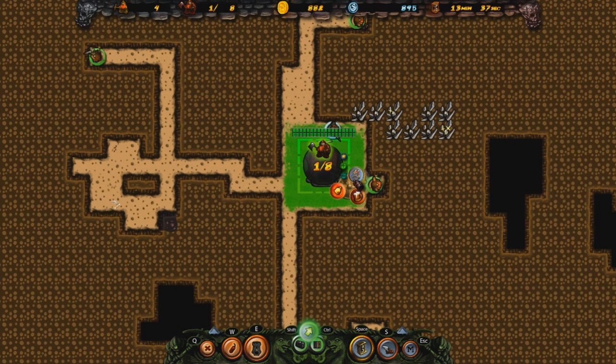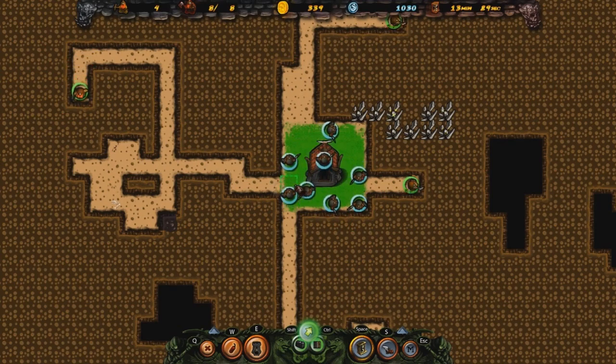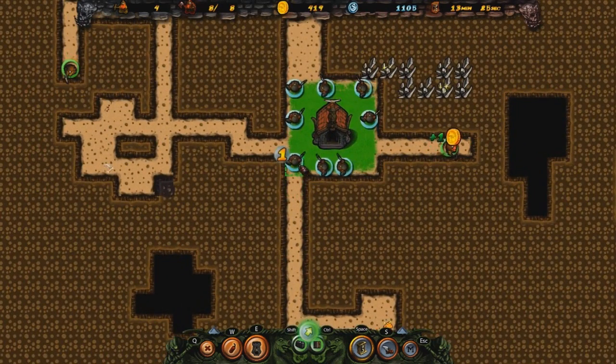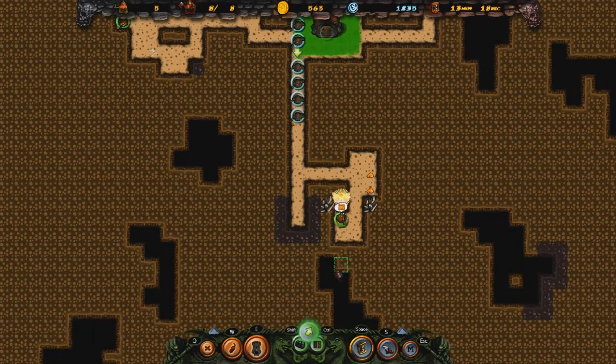I can also spend money on hiring more warriors, which I'm going to do now, just to make sure I have them when I need them. And I will send a few of these out on patrol. To do this, you just put a simple arrow here, it'll send a few of them out. It'll break eventually, but in the meantime, it'll send the dwarves on a bit of a wander.